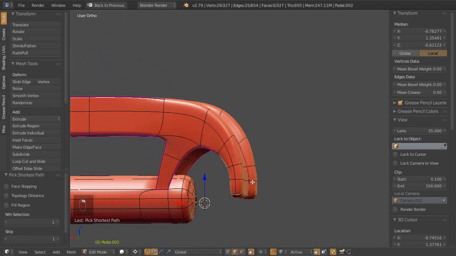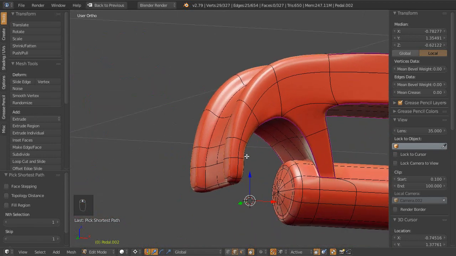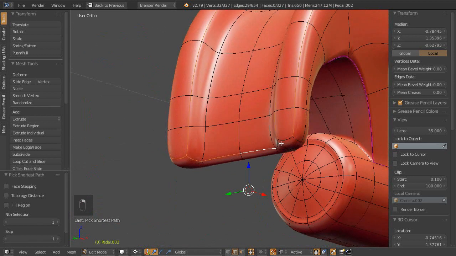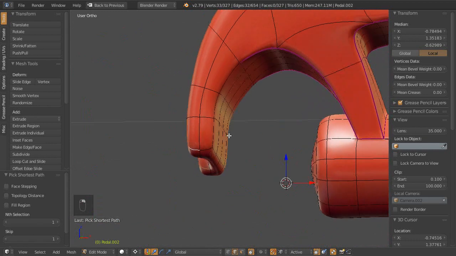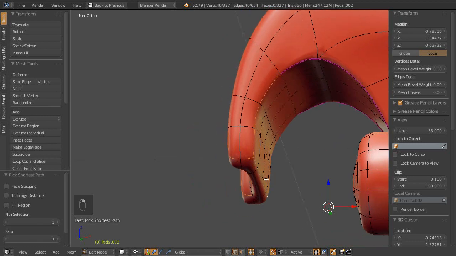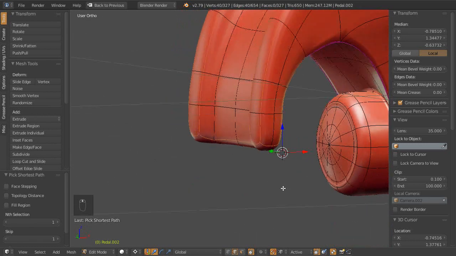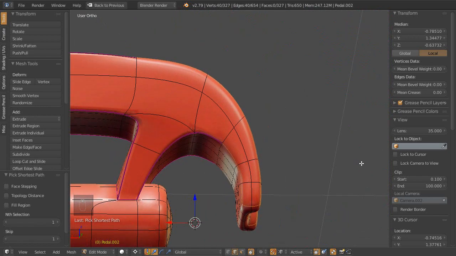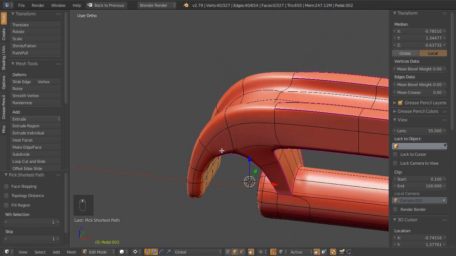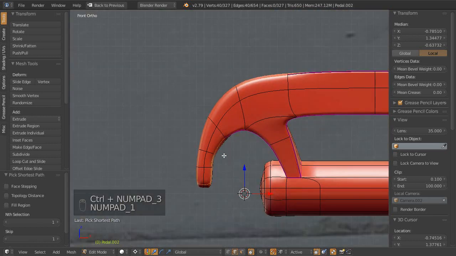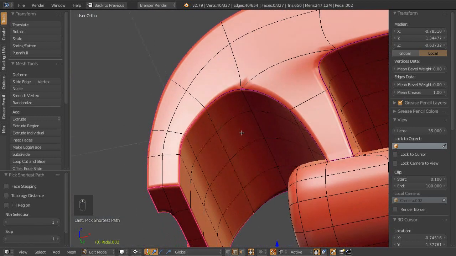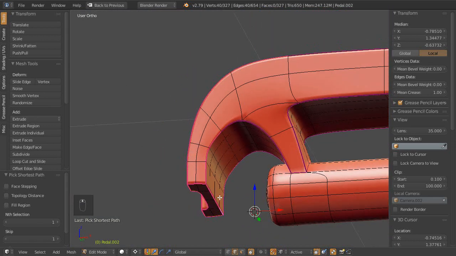I'm going to crease these two also. I don't think it's going to matter. There are functions to do sharp edge selections and so on. I'm just not using them right now. This looks a little bad right there, but I can fix that. 1. And then here's the crease. Yeah, it does look a little bad right there.